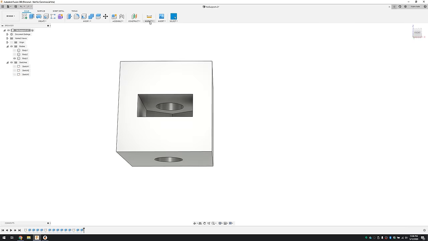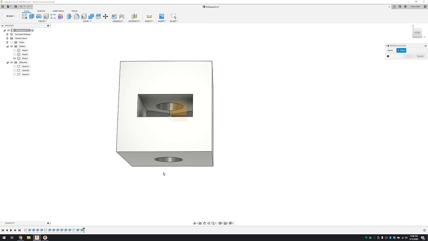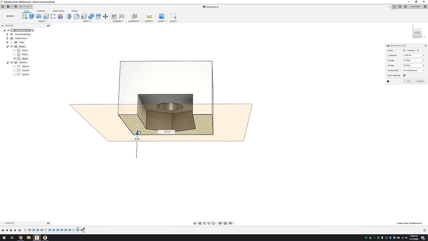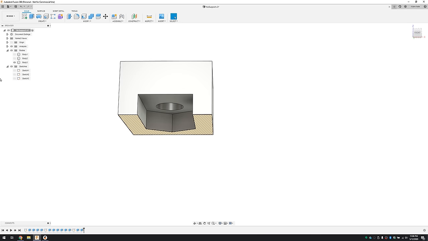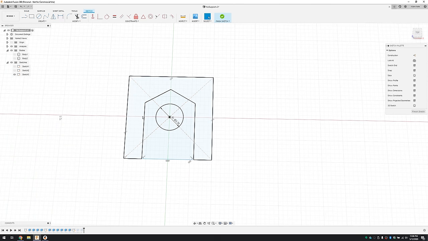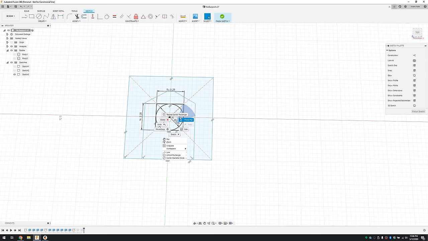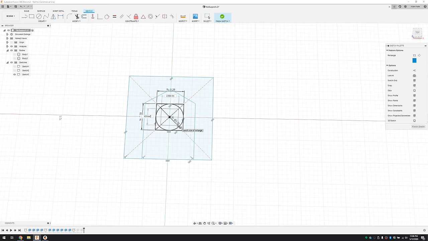Now, one thing I will suggest for your own sanity to figure out how to get in here while you're doing stuff is to use section analysis just to cut this, and then you can have more full access to it. But we're going to actually go back to the original sketch just because that's easier. And again, the solution is going to be the same. We're going to say M3 hole on that, and do another rect. And in this case, we'll do 8, for fun.